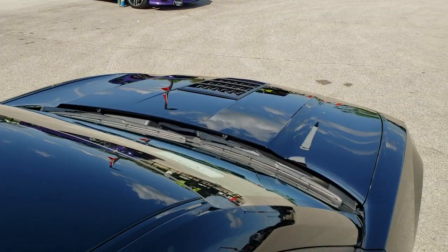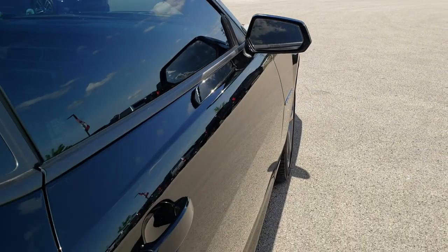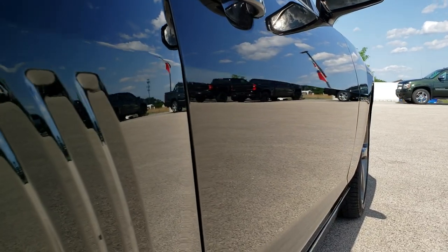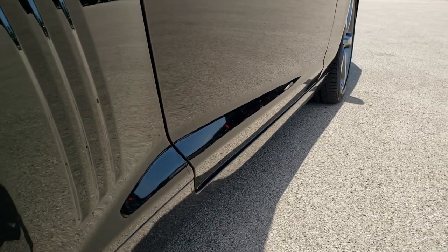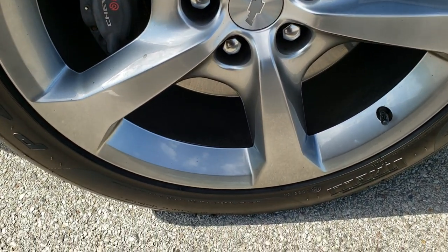Roof looks really good. That's why we offer the Summit Auto Fast Pass option as well — a link in the upper right hand part of the screen right to our website where you can apply for financing, get pre-approved, see a payment quote, and even appraise a trade, all from the comfort of your own home. So when you do get here, all you have to do is drive the car, love it, and you'll be all set to go.